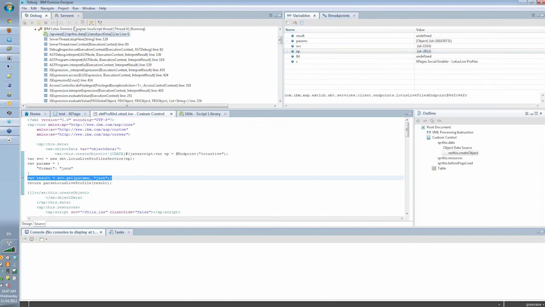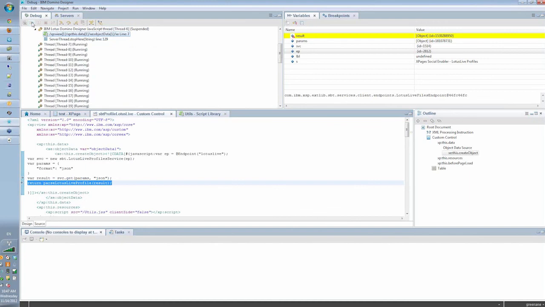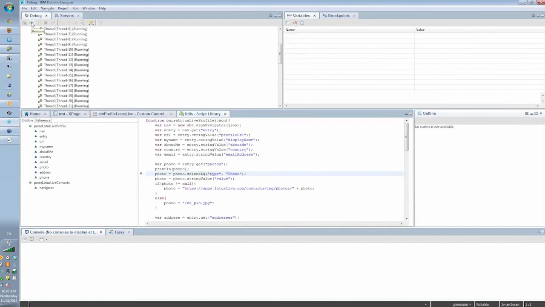So I have my debug view here, and it's showing the stack trace from where the code path is that led to this particular point in time. So that's my debugger, and I'm just going to hit continue here. I'm going to hit continue a few times. So I can disable my breakpoints. I can also enable them based on a computed value, so I can actually compute whether or not I want the breakpoint to be hit during execution.